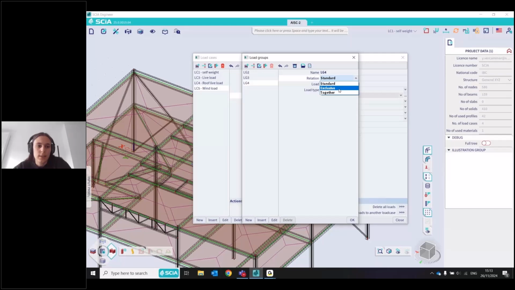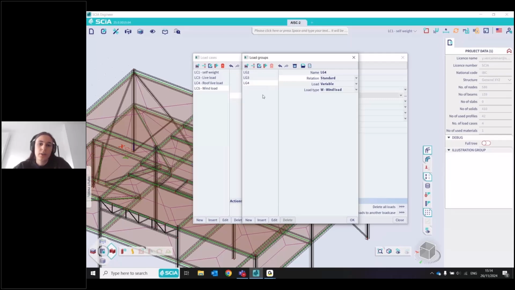Exclusive means that in every combination, only one of the load cases in this load group will be considered at once. If you set them as together, then all of the load cases of this load group will always be applied at the same time, so we'll never find one without the other in the group. And finally, standard: we will just consider all possible cases.